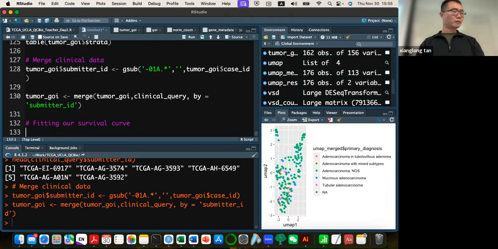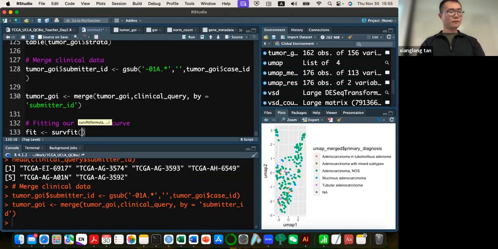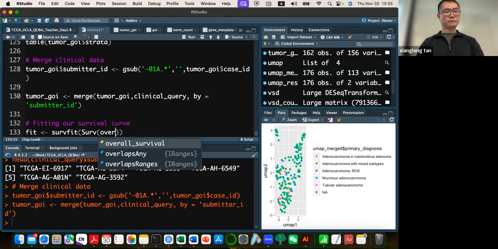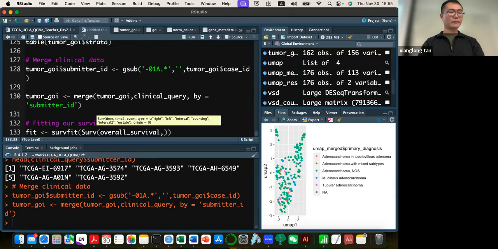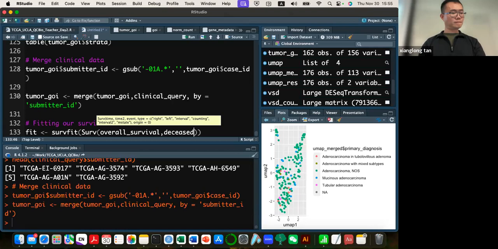I'm going to create an object called fit, equal to survfit on overall survival, with our condition being deceased, and then subcategorized by the strata column, the same as our subcategorized condition.